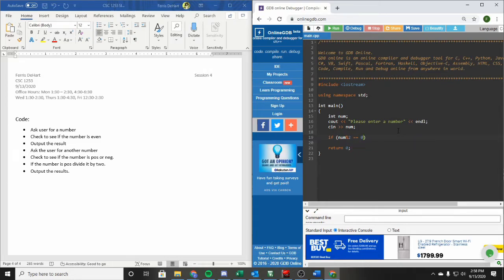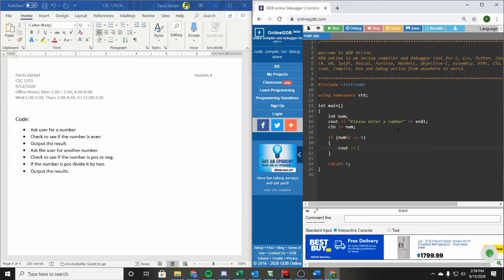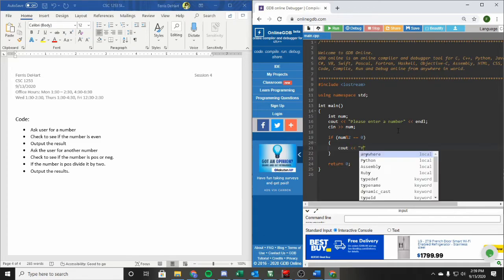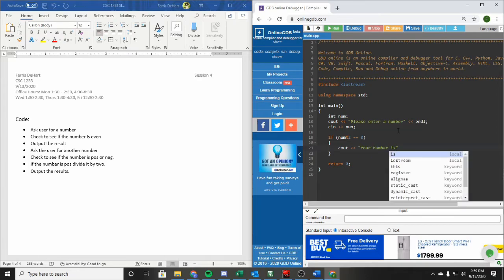Because if it's not even, there will be a remainder of 1. But if it is even, there will be no remainder. And then so in here, we can print out your number is even.